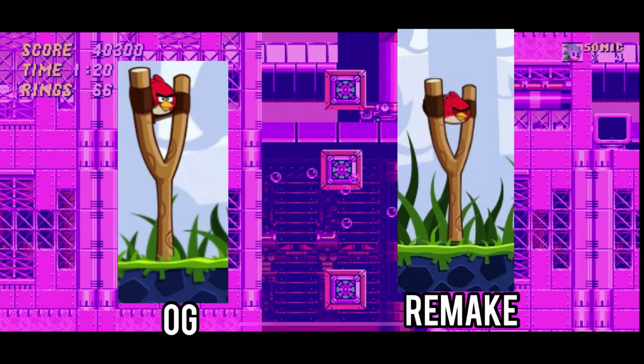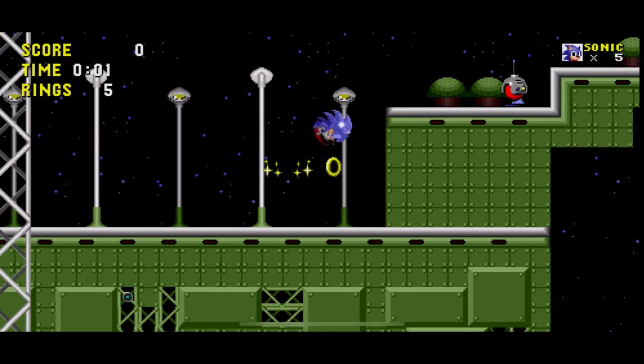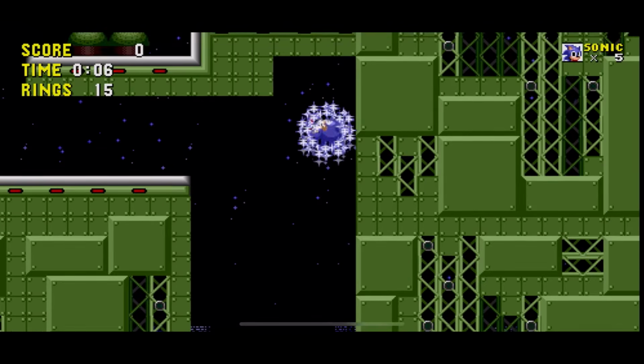Number 29. When the birds are getting onto the slingshot, they play their launching sound. Do you know why this is in the game? Yet again, it's a carryover from Angry Birds Friends, where the birds do the exact same thing.